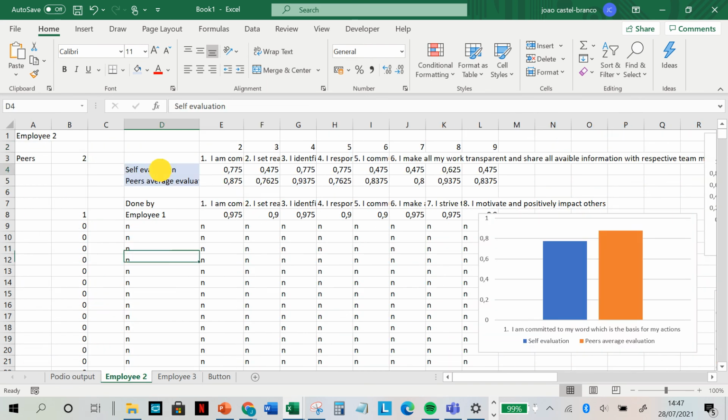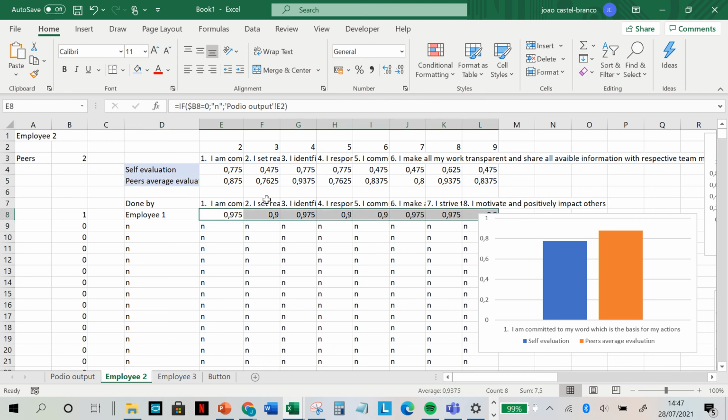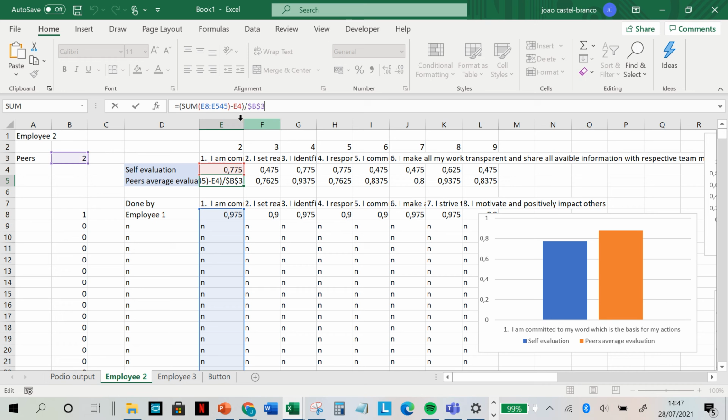For the self-evaluation, I use this formula, which extracts the value that has employee number 2 in this column, because it means that it's a self-assessment. And the peers average evaluation is this average, taking out the self-evaluation as you can see here, and then dividing by the number of peers that assess this person. In this case, it was 2 other peers.